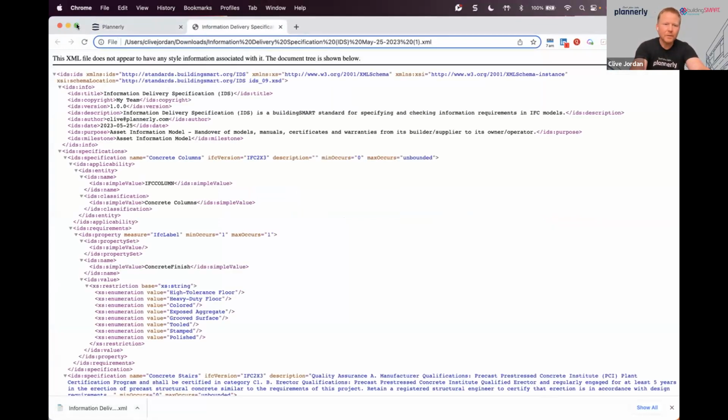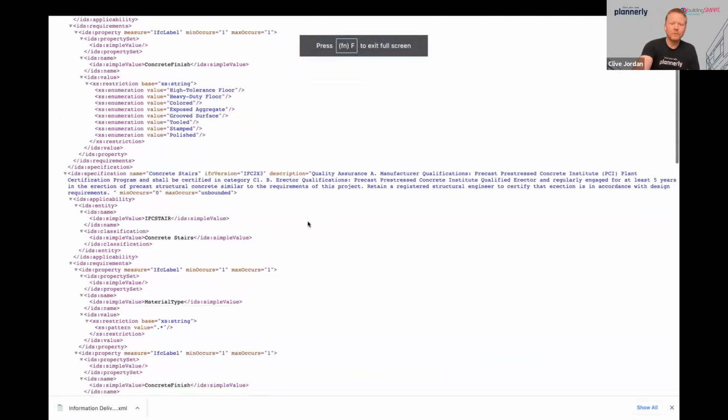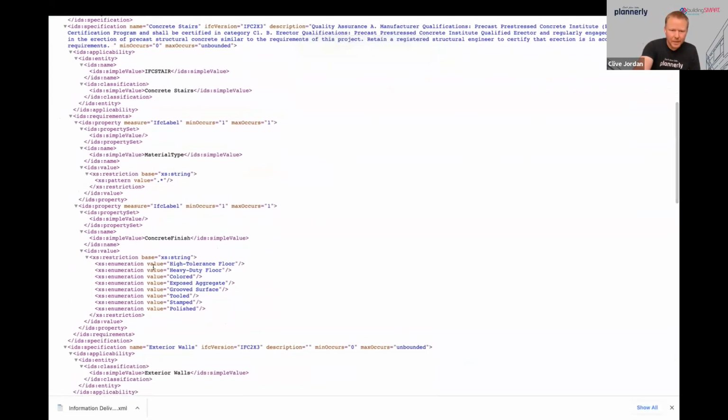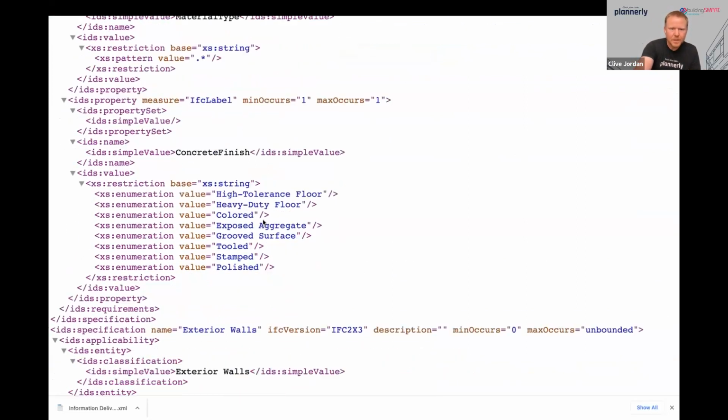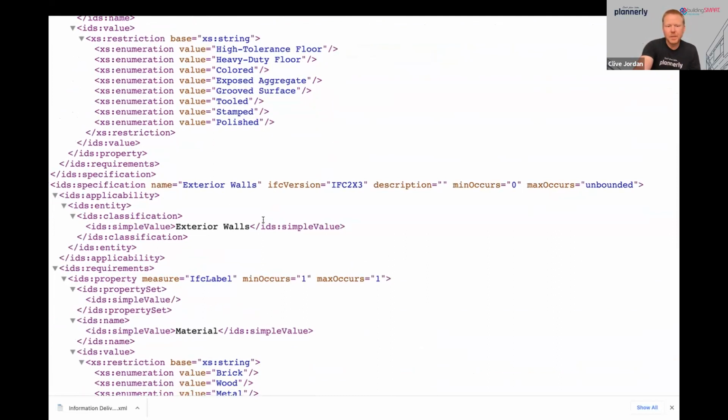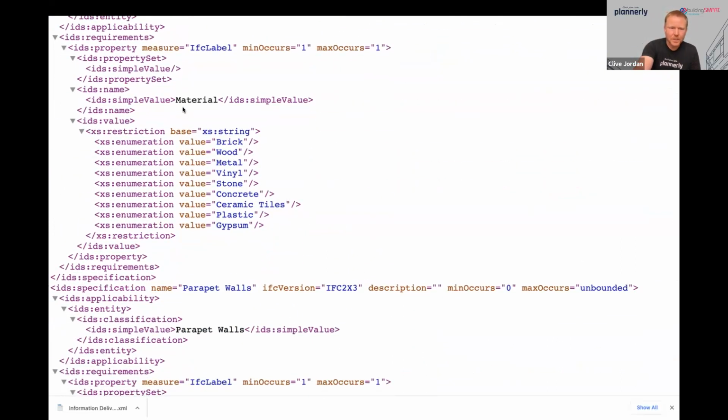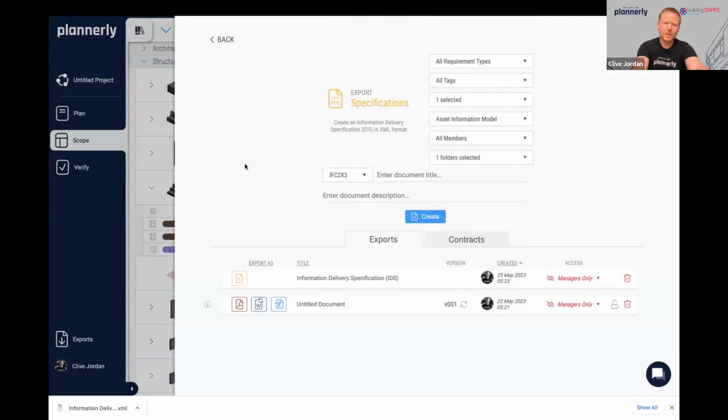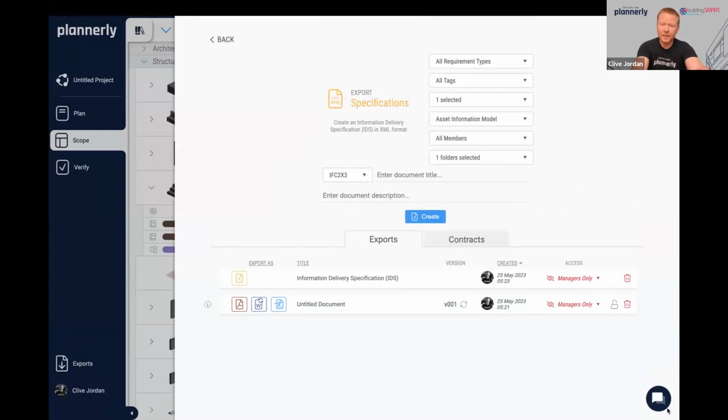So now we've created a machine readable format that people can understand, and we can see that there might be a set of requirements that need to be understood and what the options are. In this example, I don't know whether the entity was added to this one, but you can see that the material has to be one of these values, and that is part of the set of requirements that now can be interpreted by a machine so that it's created in the form and meets those requirements. That also can be used to check the requirements.